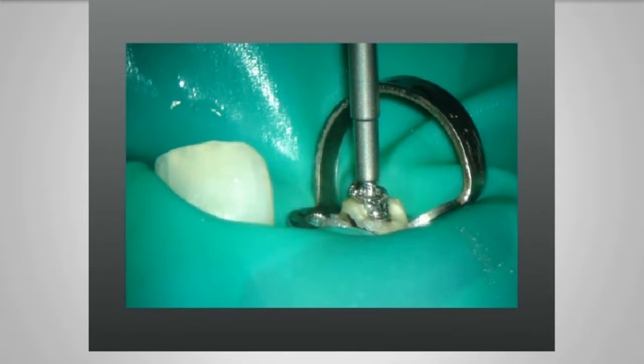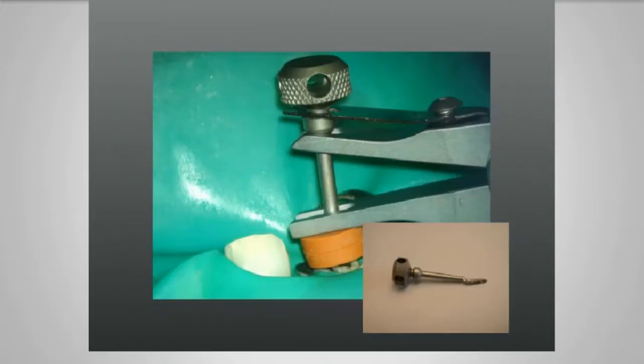After that, you place an extractor. This then screws onto the post that you just prepared. Some rubber bungs to protect the tooth underneath. The forceps beaks then go between the rubber bungs and the extractor, and as you screw on the knurled screw, the beaks open, break the cement lute, and the post comes out in the extractor. And this is a very effective way of removing tricky posts.